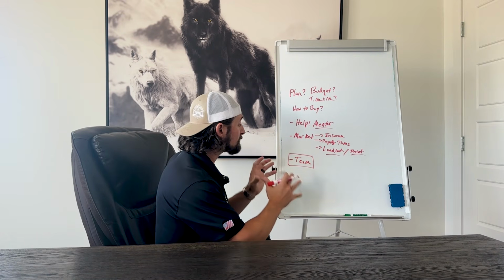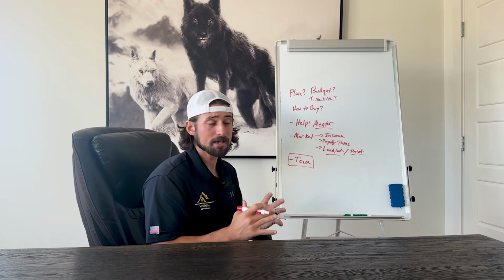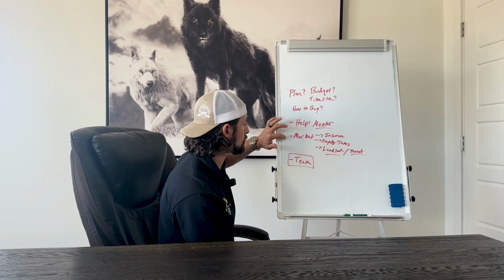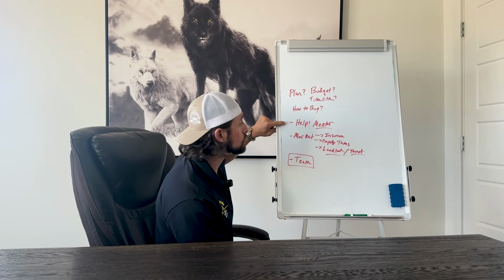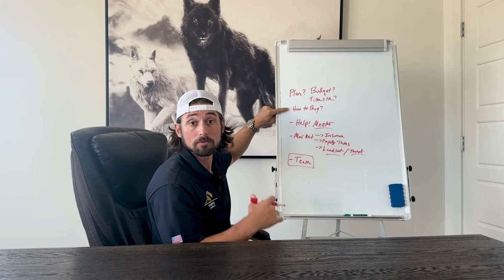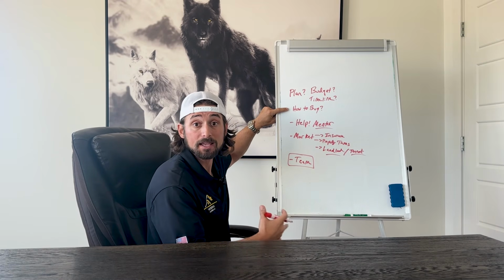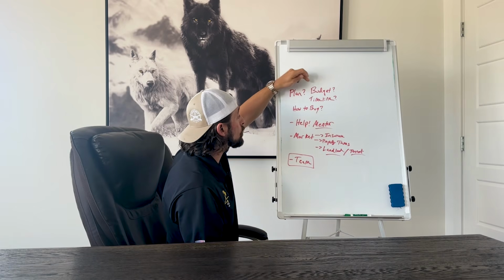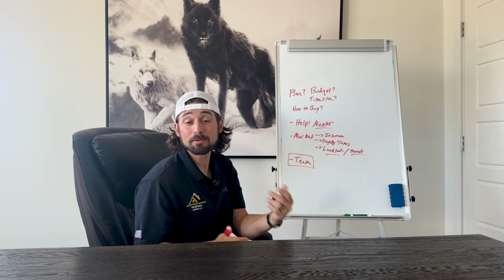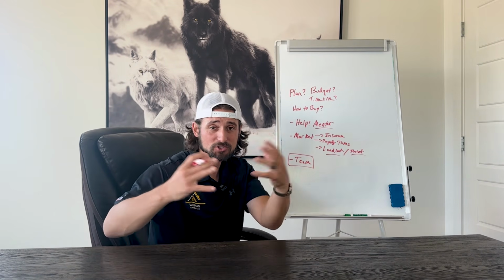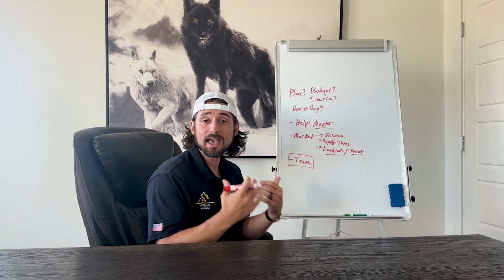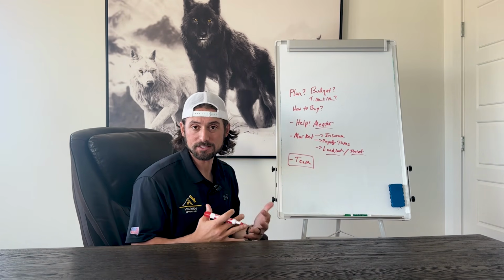Now, after we choose that team, okay, we have the team in place. We have the market. The team works in the market. I know who I'm using as a mentor. I know how to buy and what to buy and where to buy. I know in what way I'm going to be buying. I know what my budget is. I have a plan. I have to be buying as quickly as I can in this trial of building 10 units. Now, how the heck am I going to choose what to buy?